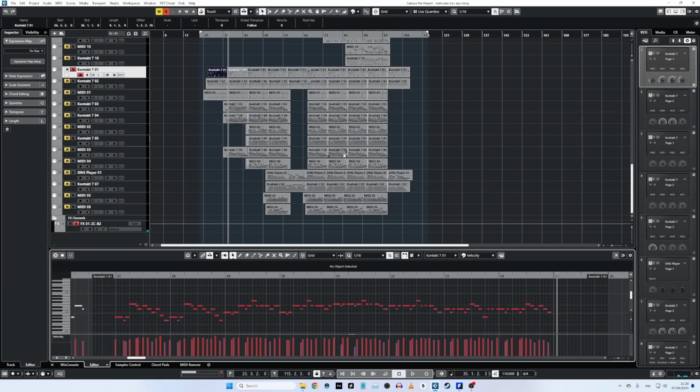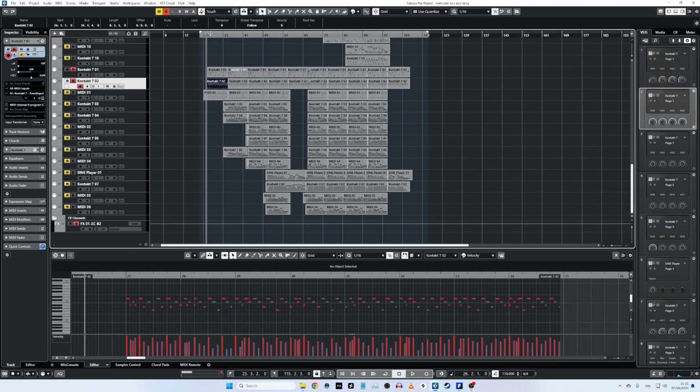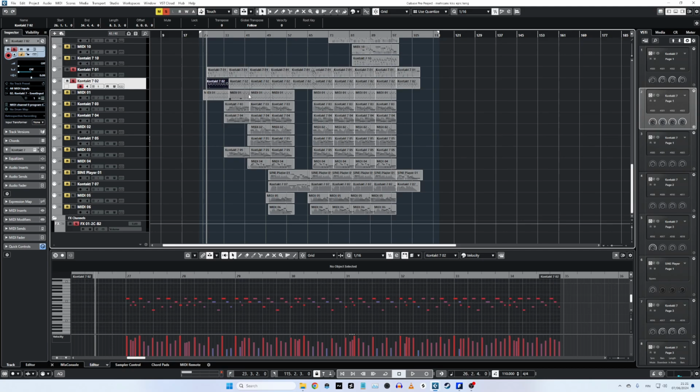So, pretty okay, considering that it's basically played in one take, and that's it. So now I already have the basic structure of the song, because I can just repeat this throughout the song. Then the next thing to do was to start building something on top of that or underneath that.